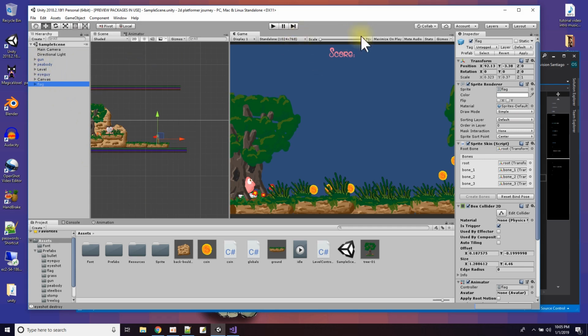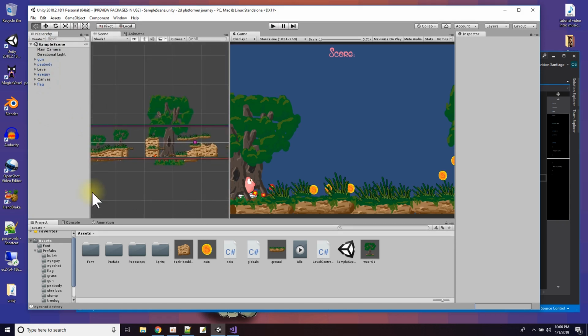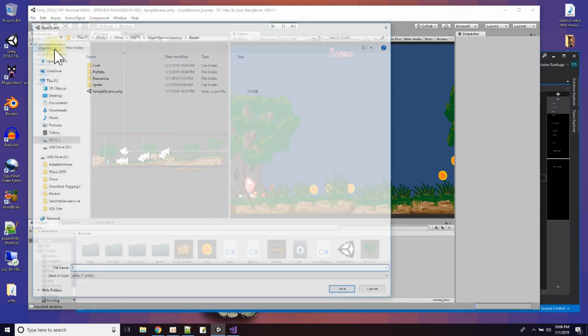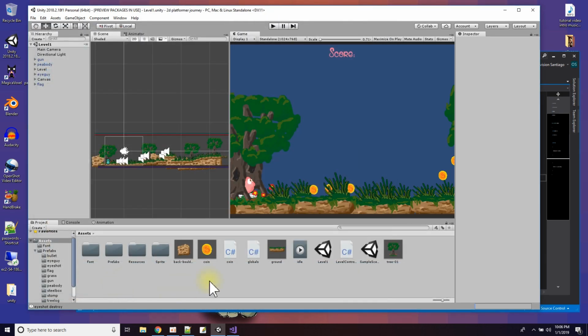And we also had a score up here to keep track of how many coins you collected along the way and maybe rewarding the player for other things. So now, if this sample scene is our level 1, we could name this scene as level 1. So I could say save scene as, and just give it a name level 1, enter. And then I don't need the sample scene anymore.